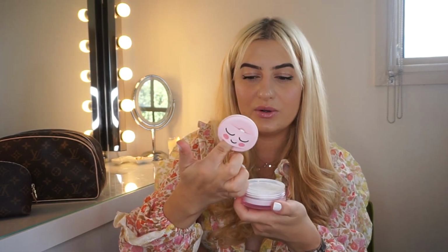And then I also have this little guy. How cute is it? This was also picked up while I was in Asia. This is a powder, kind of like an oil blotting powder. There's no description, but it says right here, oil clear blotting powder. It's white, and it comes with this little puff. I get oily around my T-zone, so sometimes when I'm out, it's just cute to carry in your handbag and pull out. It doesn't get messy. It's really cute, and I quite like it.